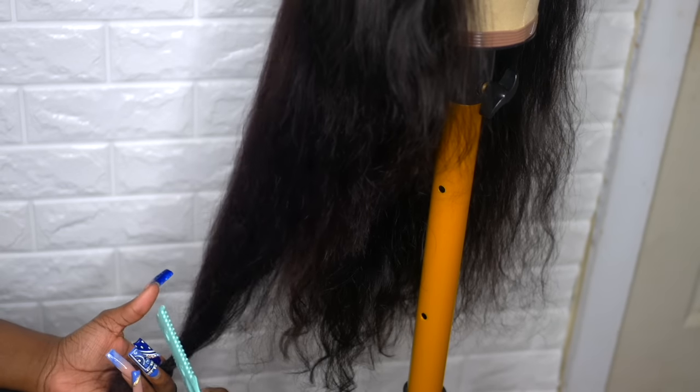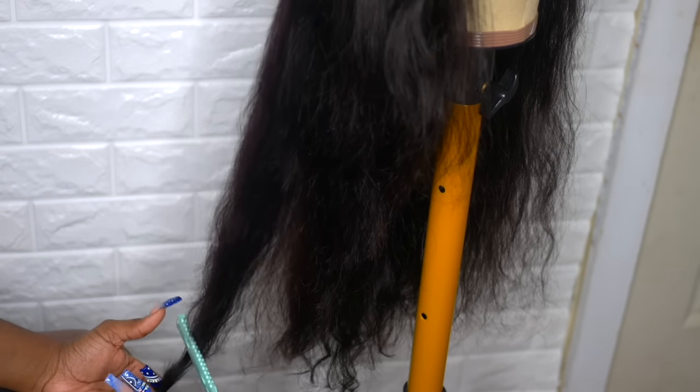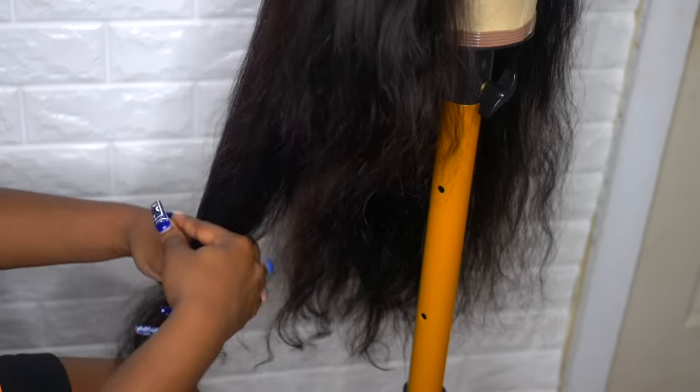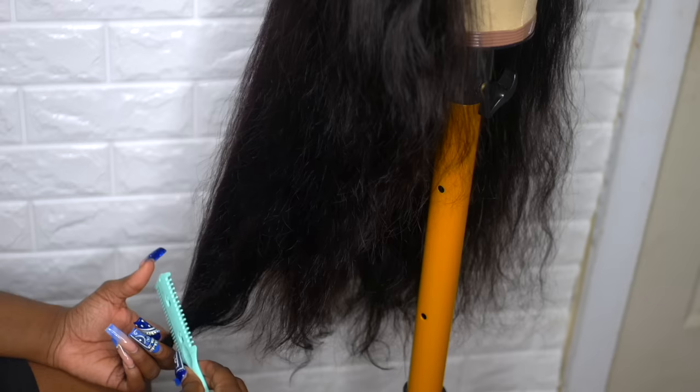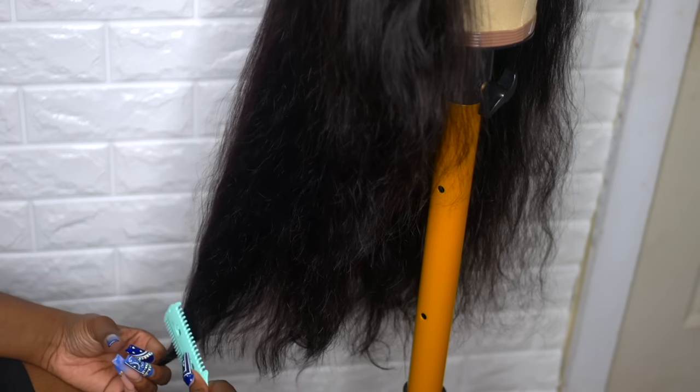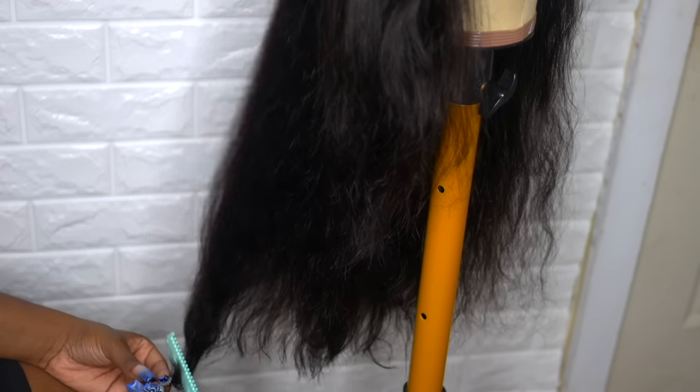Hopefully this is making sense and I'm not rambling too much. But you just want to make sure that you cut where you last cut when you go into your new section, and cut in a diagonal motion going downwards. Layers just give your hair a fuller look. Your curls are going to be more voluminous, and I just feel like it's necessary when you want big, bouncy curls. You just have to do layers.